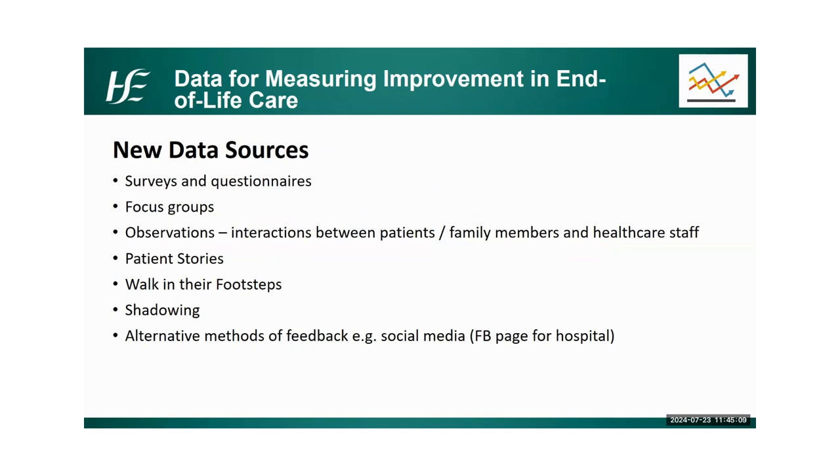You might also want to look at new data sources. In end-of-life care, it can be more difficult to get quantitative data, and qualitative data seems to be the more holistic way to go in terms of measuring the impact of quality improvements. Some qualitative approaches include surveys and questionnaires — but be conscious of the nuances of end-of-life care, which are very different to other care pathways. With a survey or focus group, you'd want to pace questions to the subject's mood and energy levels, consider open-ended questions tailored to someone's level of knowledge, and if delivering with patients or family members, avoid causing any more distress.